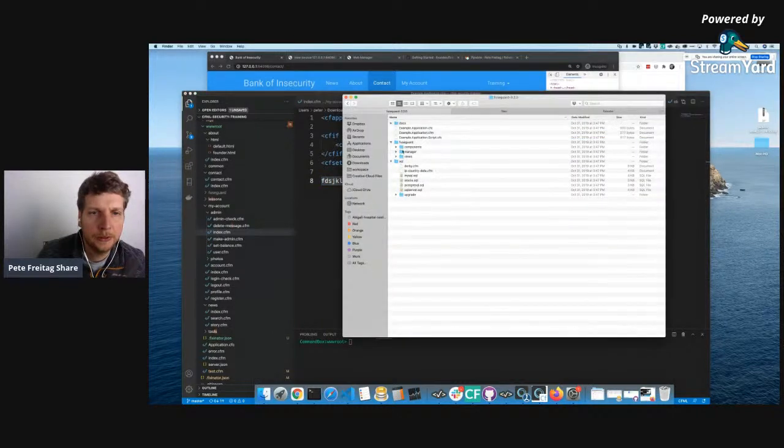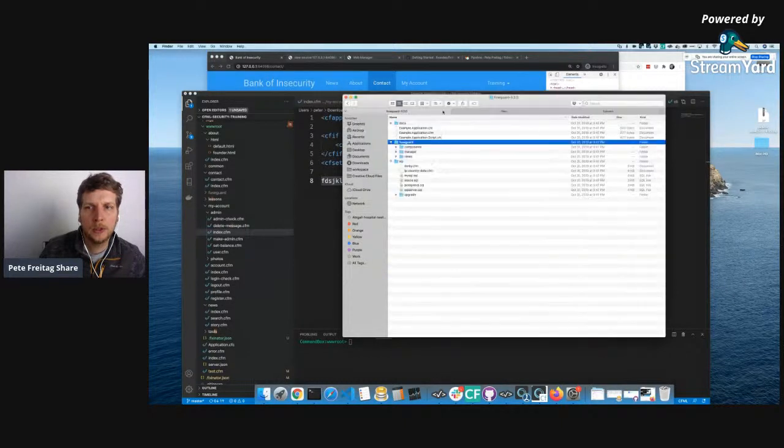The other thing you'll need to do is take this FuseGuard folder and copy that into the root of your application.